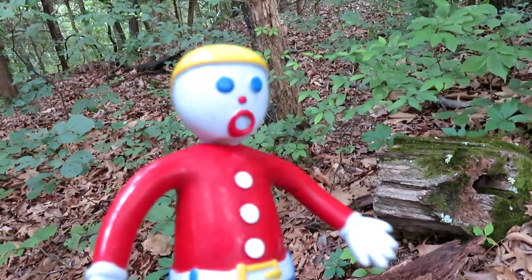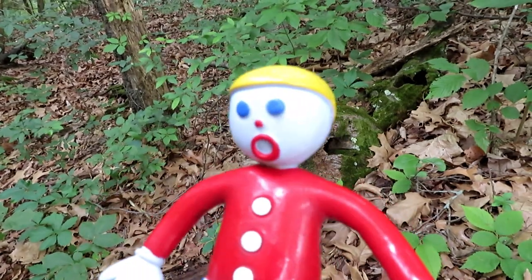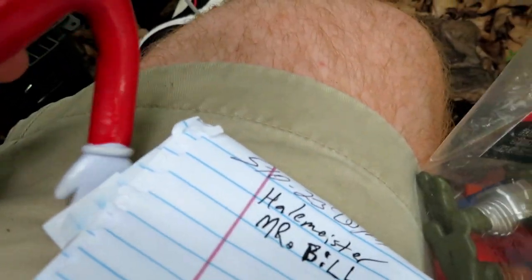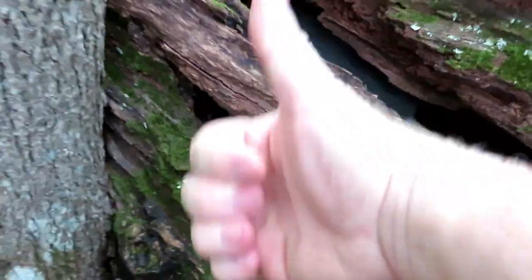I like this cache so much I'm putting in one of my calling cards. Wait a minute — what the heck? I heard you were finding a cache by Crazy Welder — he's a big fan of mine so I thought I'd show up for this one. Mr. Bill! How did you get here? Never mind that, I got here safely — that's the important part. You're a little bit too late, I've already signed the log book and it's time to put it back. Well, I would like to sign the log book too. Okay, I'll get my pen back out and log it for you.